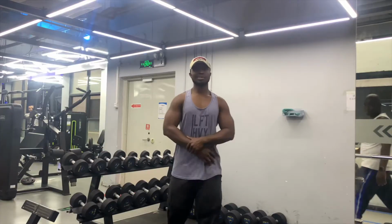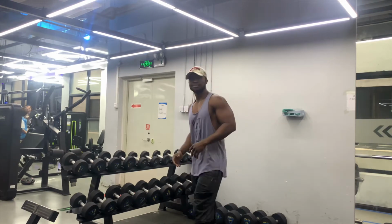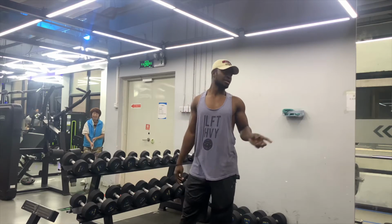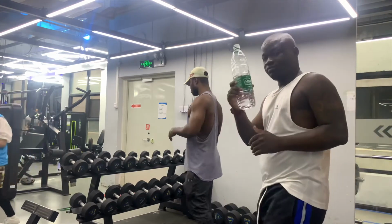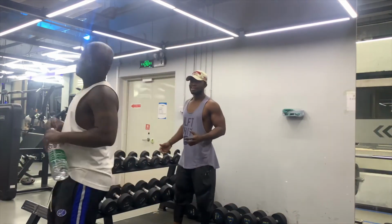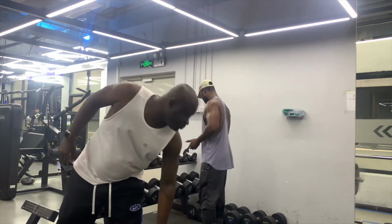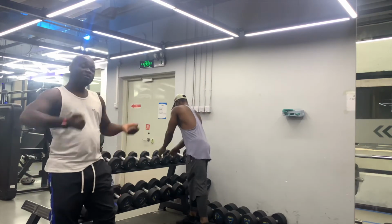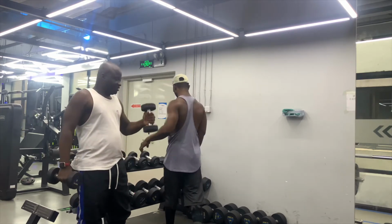All right, so we're still working on our legs today. We want to build big and huge thighs. We're done with the squats with the barbell and deadlift, so we're gonna do the same workout with the dumbbells. So let's start. How much weight can you use? We got 10, we got 12. I'm going to use like 20 kgs. I think I'll start with 5. So he's going to start with the 5 kgs.